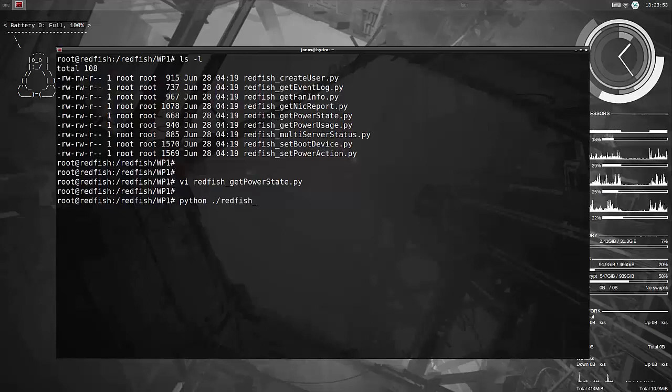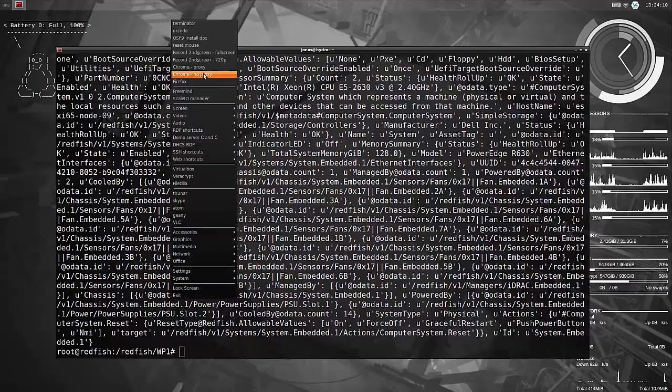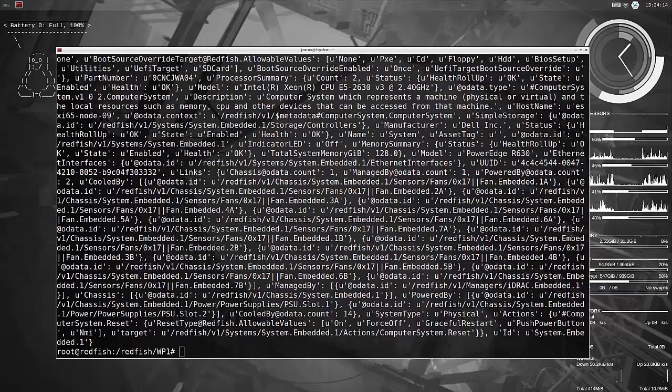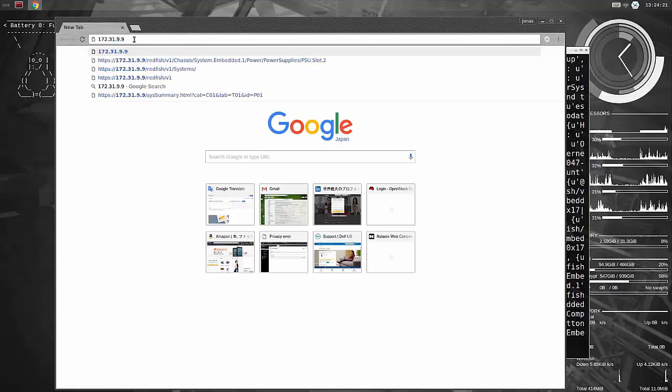We execute the script, and you'll see the output that we actually get back from it. We're picking out only a very, very simple part of it, just the power state, but you'll see that there's quite a lot in here, information about quite a lot on the server, specs as well as power states, etc., different things you can do with it. So actually, let me open up the web page so we can see it in the GUI, so to speak, in the web browser.